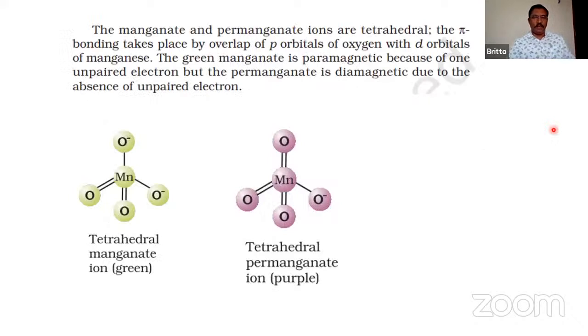Now manganate and permanganate ions. Manganate and permanganate ions are tetrahedral in nature. Now look here: in manganate, two oxygens have double bonds and then we have O minus, O minus. So MnO4 2 minus is manganate. Whereas in permanganate, 3 oxygens have double bonds and one oxygen is there, with manganese in the plus 7 state, O minus. So manganese's d orbital and oxygen's p orbital overlap and form the d pi p pi double bonds. Keep that in mind. Okay.